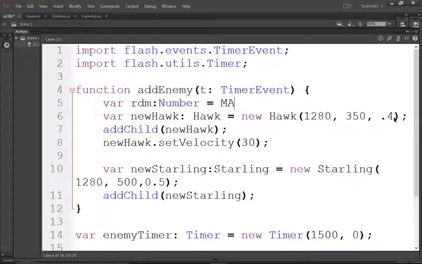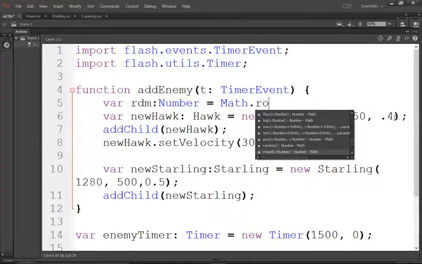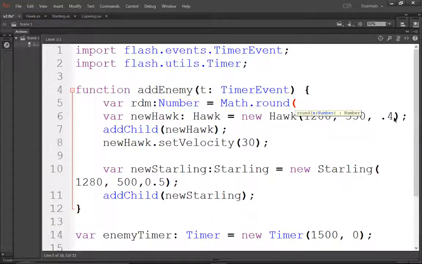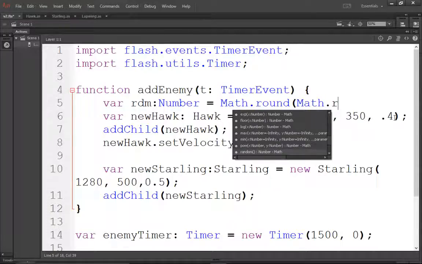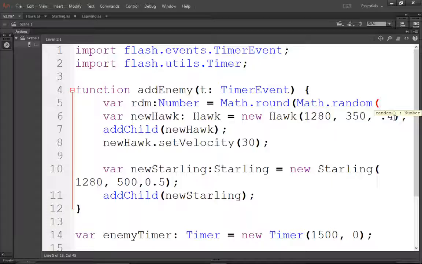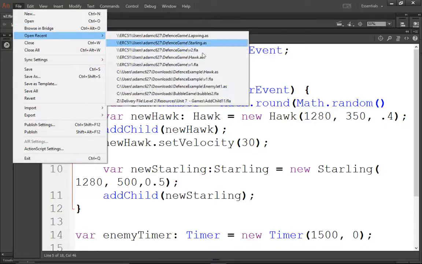It will equal math.round, and then math random. I'll borrow from last week's because I can never remember this calculation perfectly.